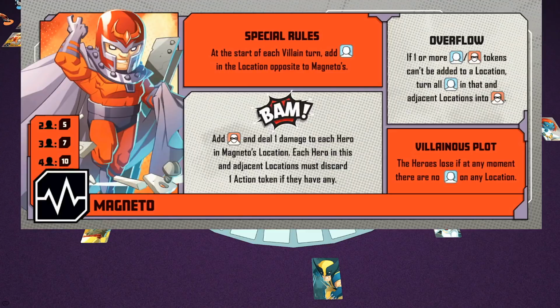You all remember how overflow works? If he ever tries to add a civilian or a thug for any reason to a location and can't, you get the overflow effect for each time it cannot be used. His overflow effect means that you turn all civilians in that location into thugs. He's recruited them successfully. Because remember, his civilians are our thugs. So he's adding them in, and then he's cycling them back over to the other side. And essentially, if he overflows all these locations, we've lost the game. Yeah, that's going to be a problem.